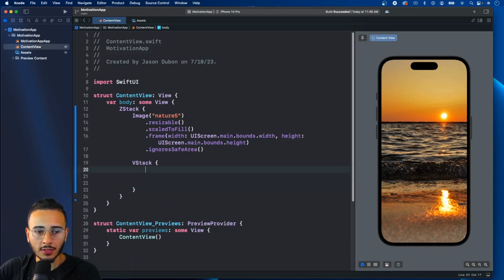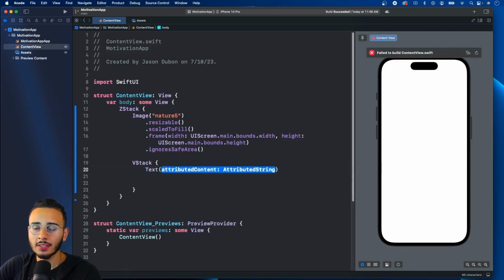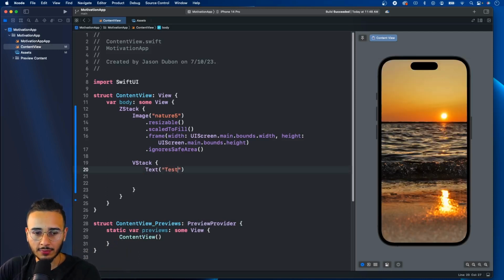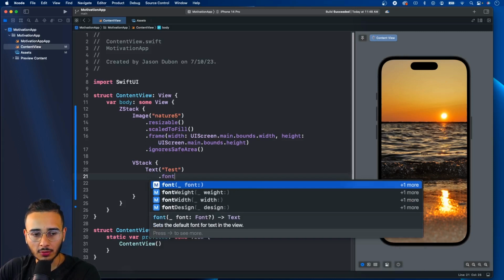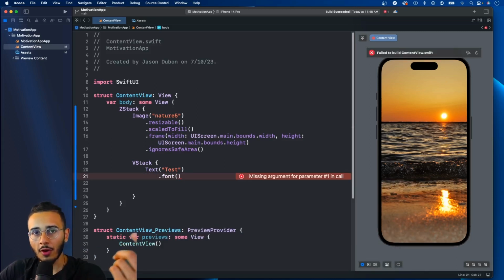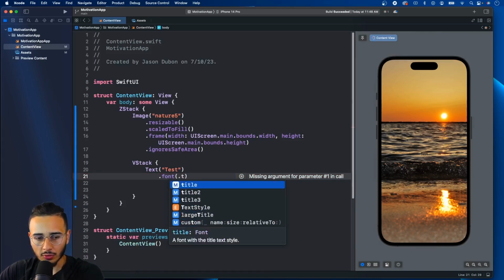All right, the first thing I want to bring in is the quote. So I'm going to call Text. This is how you write text in SwiftUI. And let's do "test" first. Oh, and you guys see it here. It's very hard to notice right now. We're going to change that in a second. First, let's do some formatting to the text. So we're going to do .font. For the fonts, Xcode provides some default fonts for us to use. If you hit dot, you can see all of them here. We're going to use title.